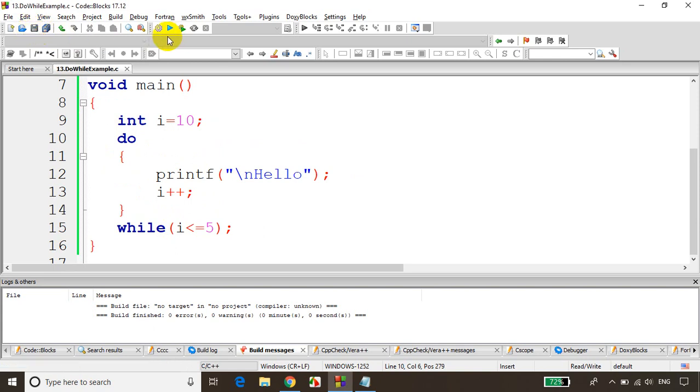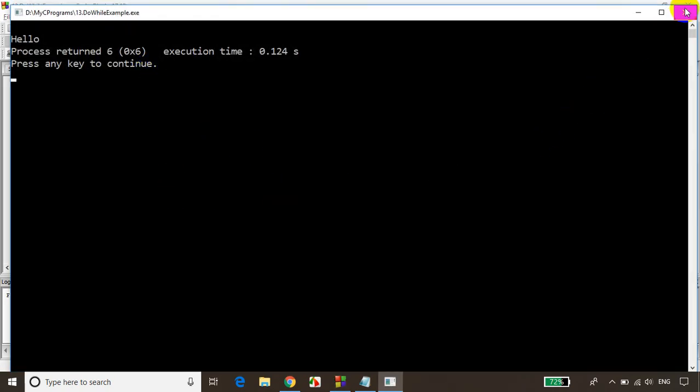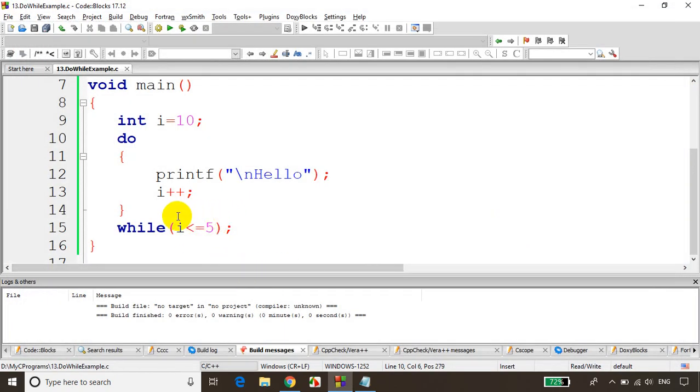Let's save it and build it and run the code. Now you can see it's printing hello once. That's the difference between while loop and do while loop. In a do while loop, the statements inside do will be executed at least once, irrespective of whether the condition is true or false, right?